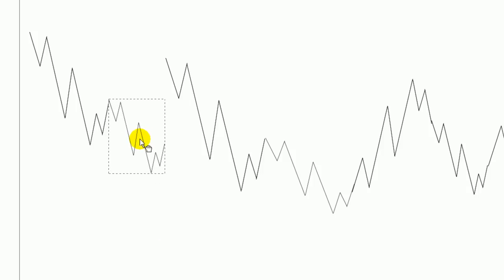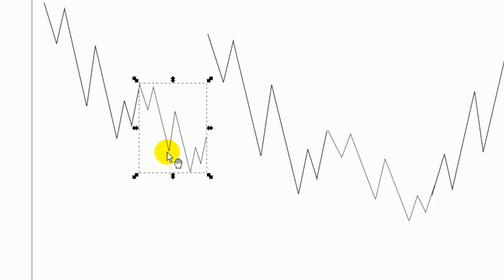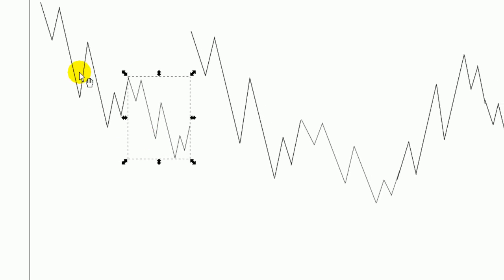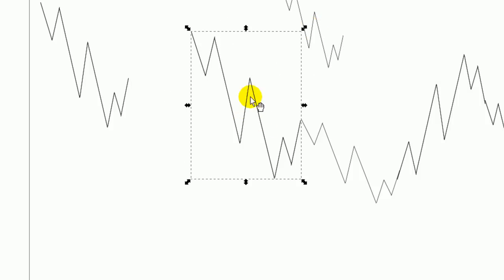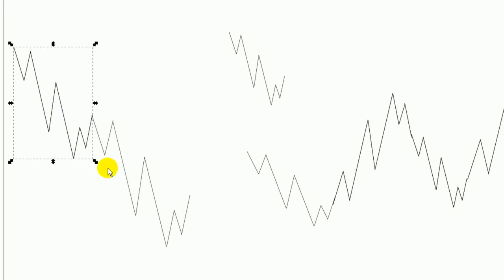Instead of this connecting here, it could be connected down. So you could have 1, 2, 3, 4, 5, ABC, and then we have 1, 2, 3, 4, 5, ABC. Now, you must have noticed this pattern is smaller than the other one. It could be a bigger one. So this wave was smaller, and this wave was bigger.